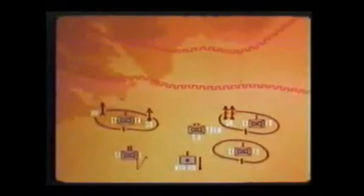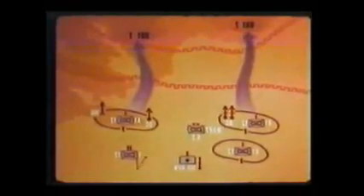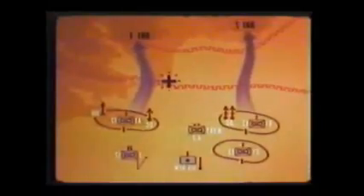The battalion has been ordered to secure objectives 1 and 2. Company A will attack to seize objective 1. Company B will attack to seize objective 2. To assist in breaching the enemy's defenses, one Davy Crockett nuclear round will be detonated 26 minutes prior to the attack. Key representatives from all the services and other interested agencies were invited to observe this historic event, a critical first for the Army.